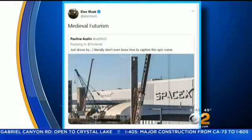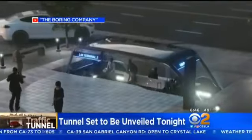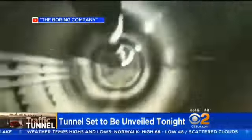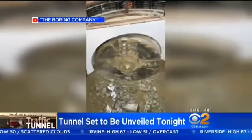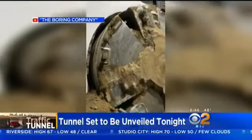Let's give you a closer look now at the project itself. The test tunnel starts here at SpaceX in Hawthorne. It continues for about 2 miles underneath 120th Street. A YouTube video posted by the Boring Company includes animations of the system that they ultimately hope to build, with electric mobile platforms that can carry either cars or pods for passengers, and this can go up to 150 miles per hour. Other videos show cars driving onto platforms which are lowered underground on an elevator, then propelled through those tunnels. The big goal, a system of these tunnels, and in August, the company announced plans for a 3.6-mile dugout loop that would run between Dodger Stadium and Vermont.